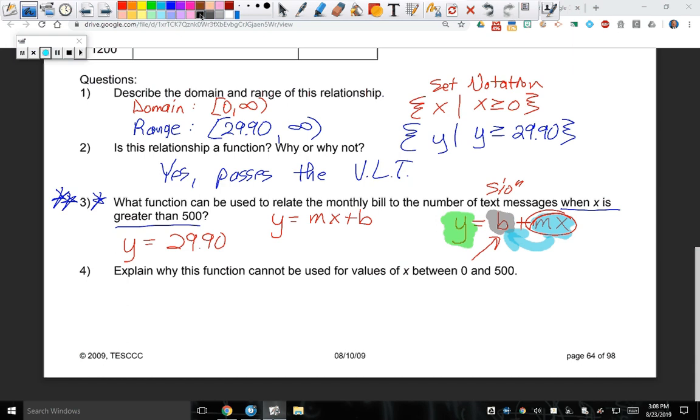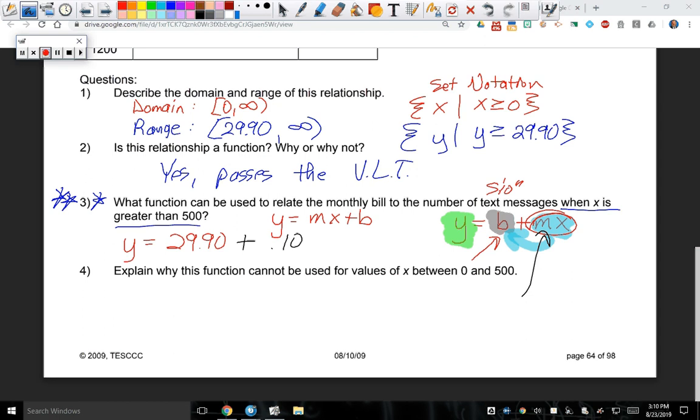So 2990, can someone tell me what the slope is on this equation? 10 cents. Or yeah, 0.10. That's how much it's jumping, that's how much it's changing each jump. That's what rate of change means. The change each jump. And now, most of us would put an X and we call it a day. But that's not what this is asking. This is asking specifically past the 500. All right, back to it.